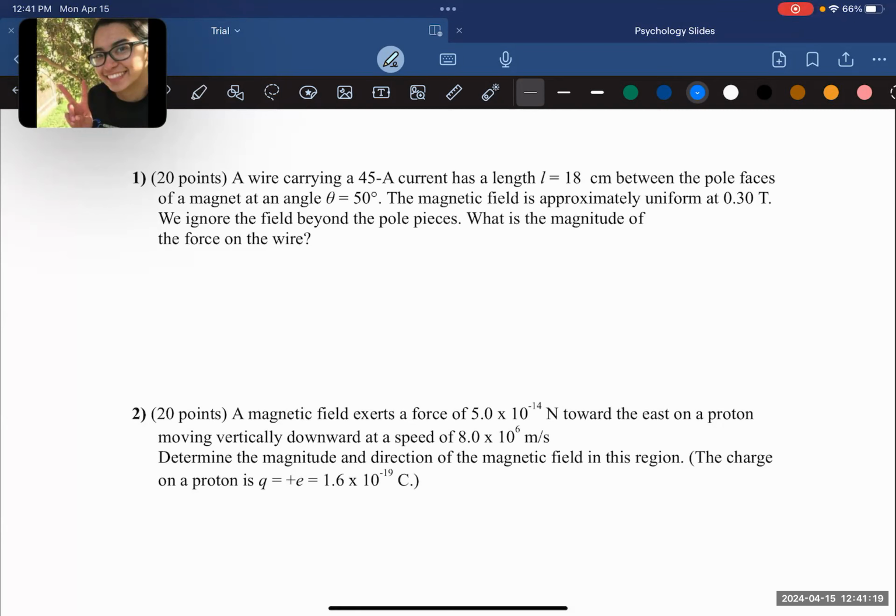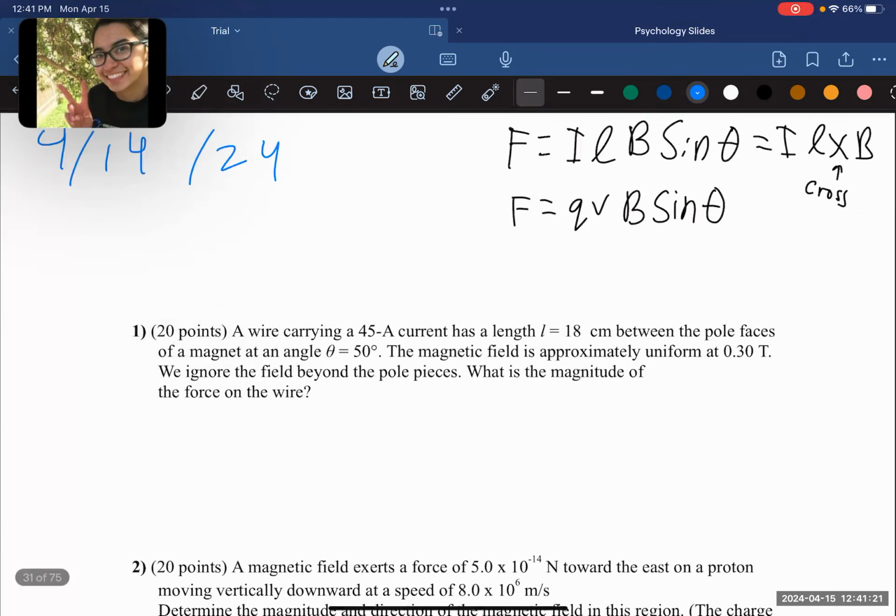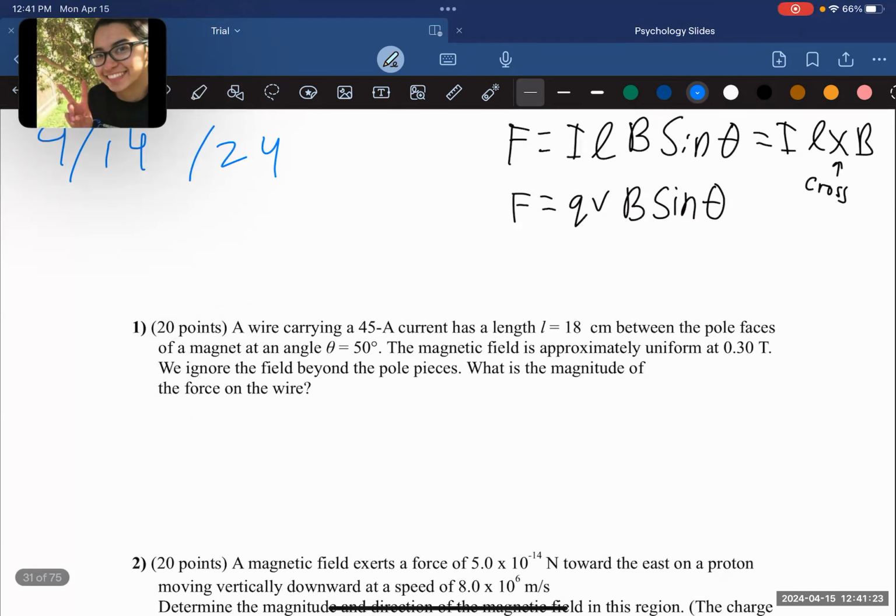So this is for chapter 27. I have a few up here. It's actually the 15th now. And this chapter deals with magnetism. One of the main rules that you learn is called the right hand thumb rule. So even before we start with our problem, we're gonna go ahead and write that up here in the corner.